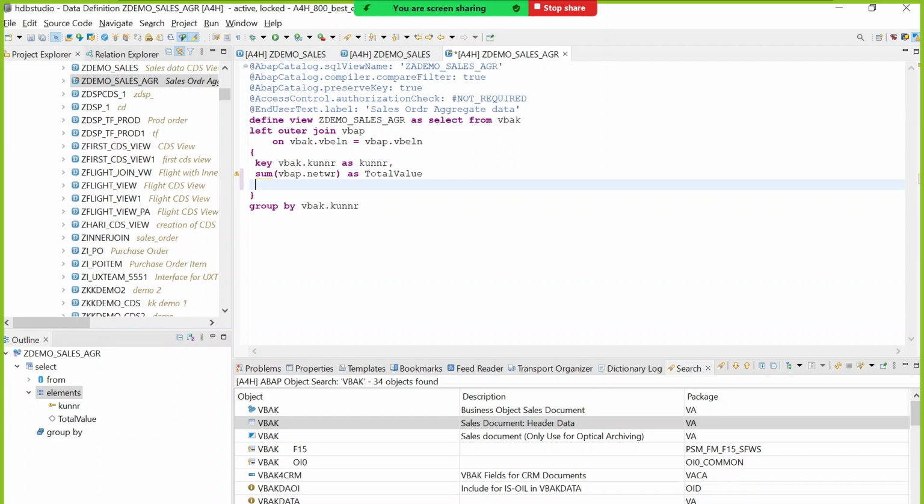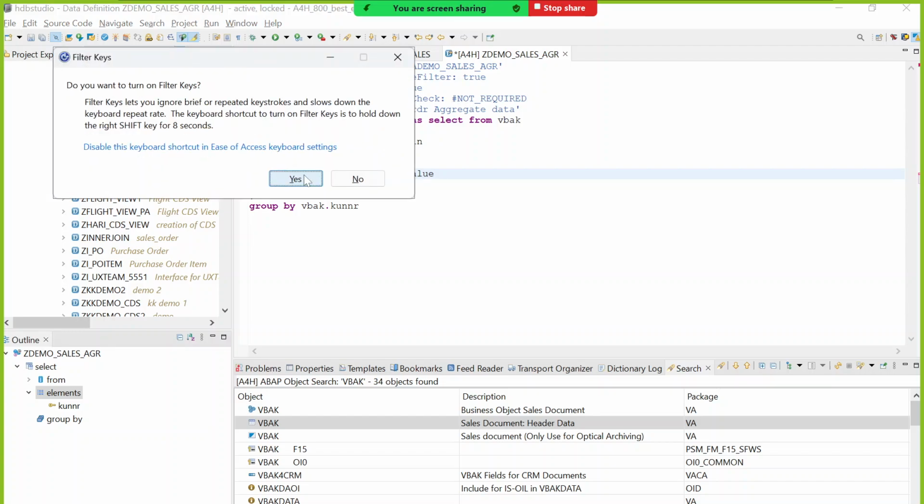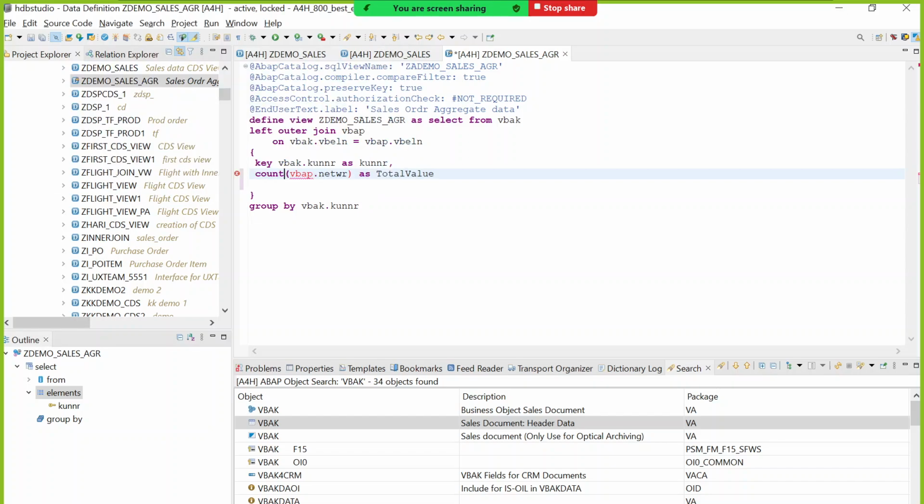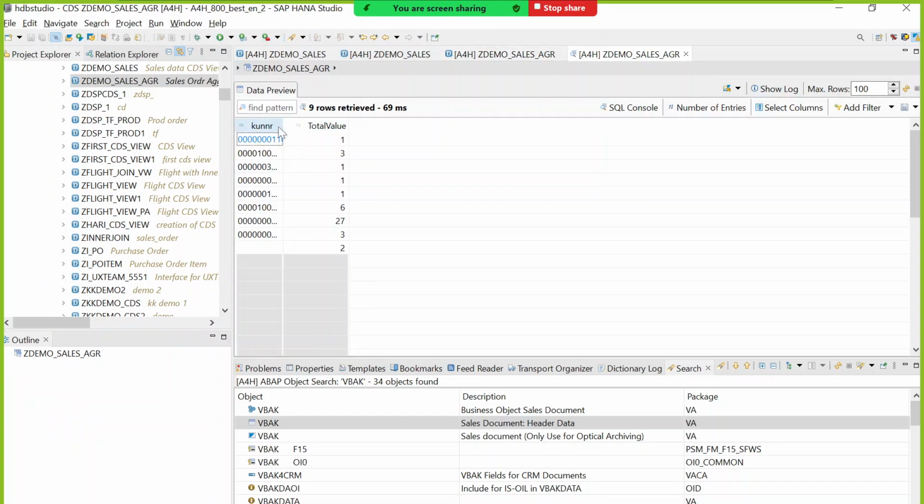Let me try count. Count. So count star is to find the number of records created by each customer, the number of sales orders created for each customer.